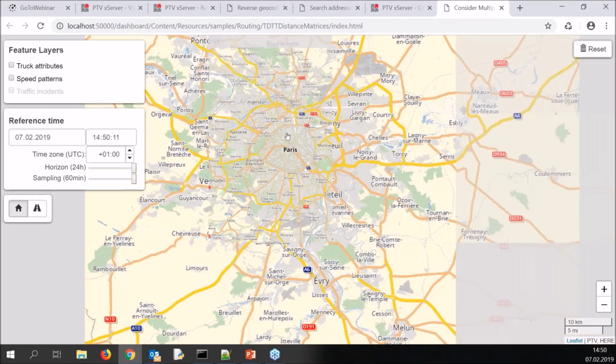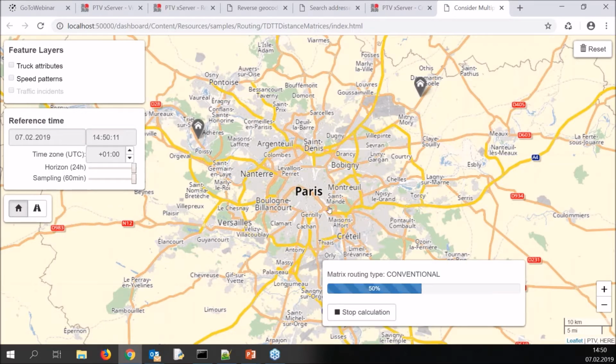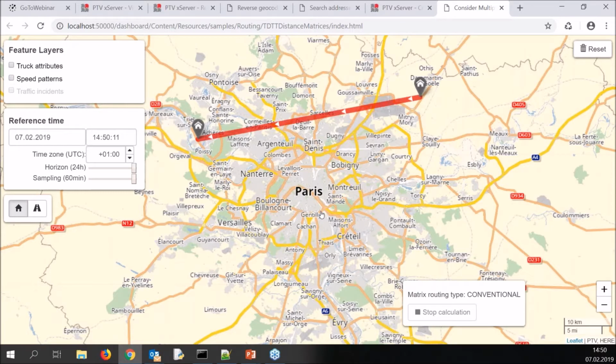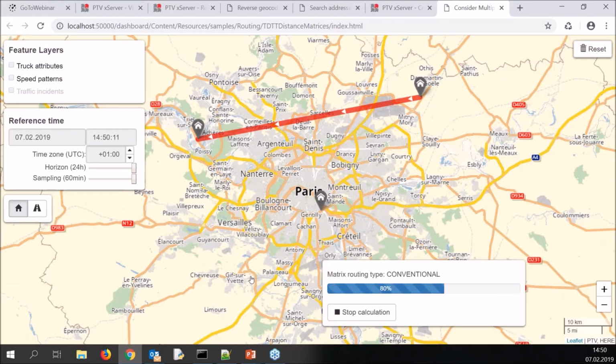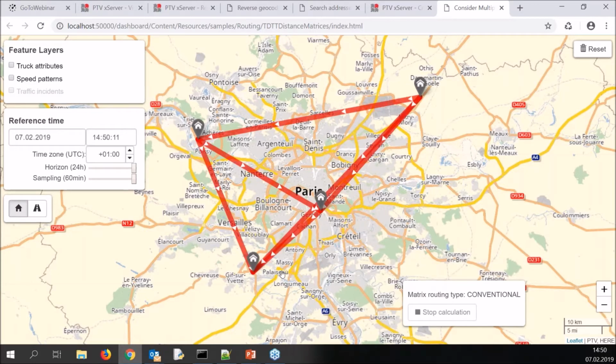And you have points like here and there and in the middle of the city somewhere. And here we calculate the distance matrix as usual, and you can use the distance matrix as usual. As usual means we have the routing type conventional right now.